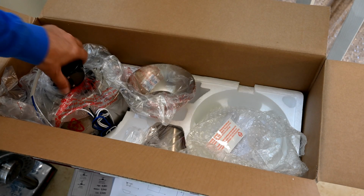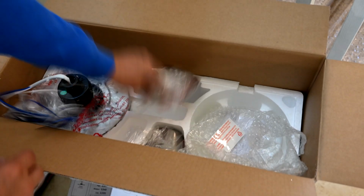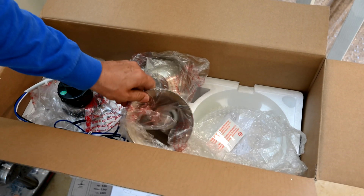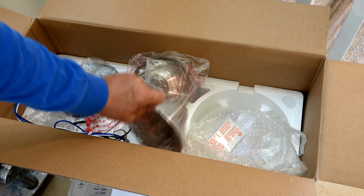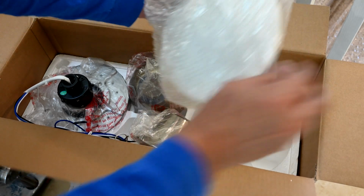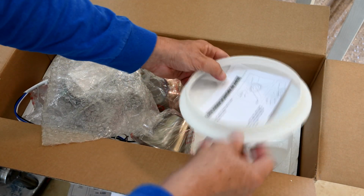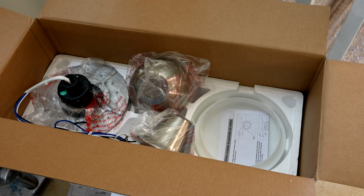Now that the top layer of the box is moved out of the way, this is the fan motor assembly here. This is the canopy that goes up near the ceiling. This is another sort of canopy cover. This covers the coupling between the 2 main sections. And this is your lampshade, so to speak. This is the glass shade, so this covers your LED light assembly. Now we're ready to put it all together.